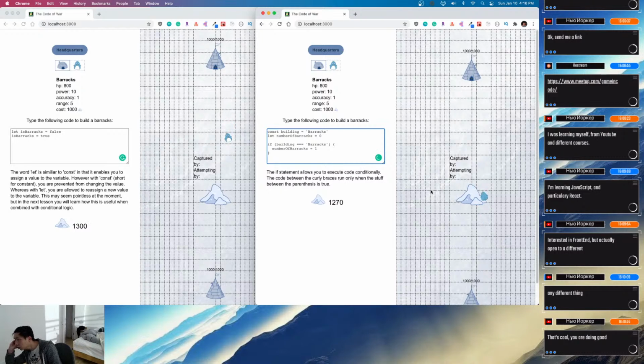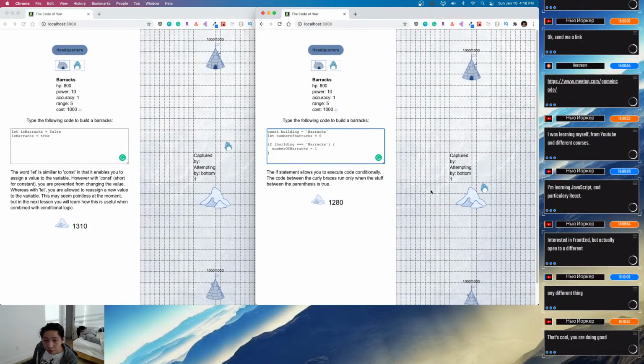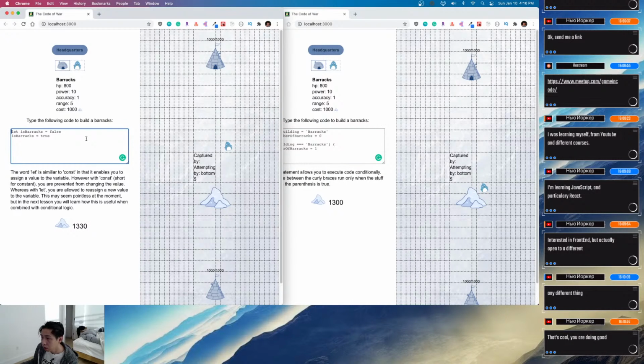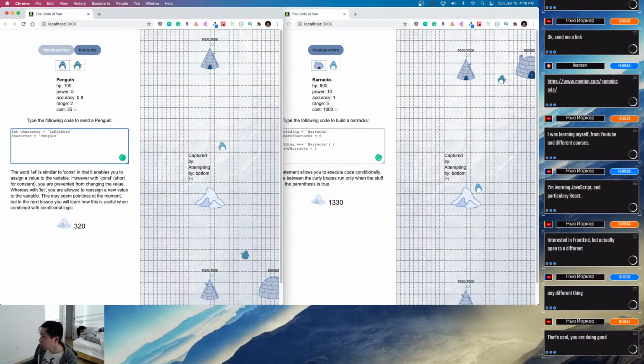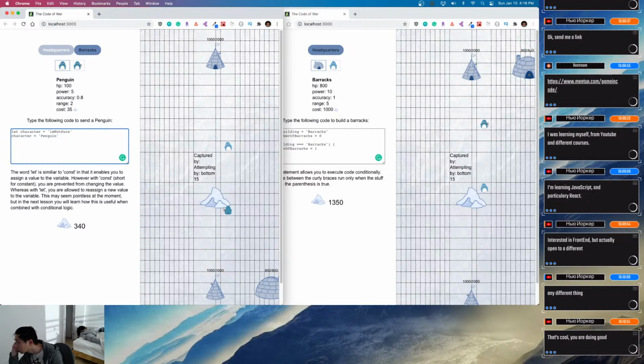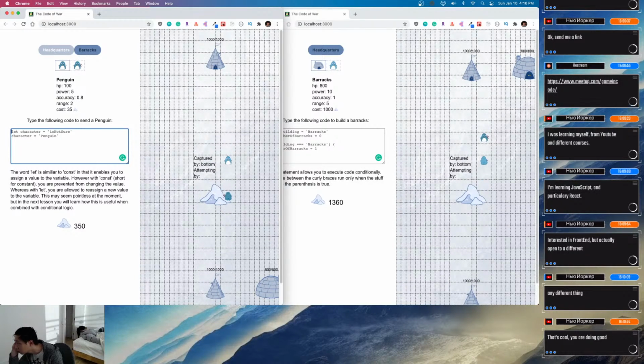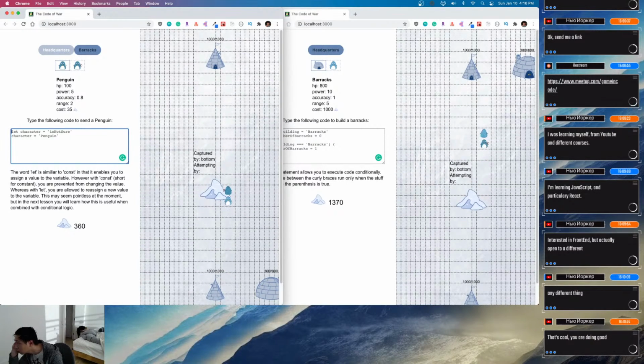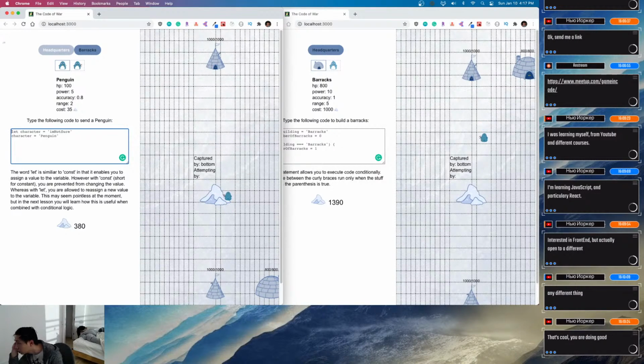That could be later. And on this side, if we make a barracks and send a penguin out to attack, it should chase that guy. Oh shoot. It went to the wrong headquarters.